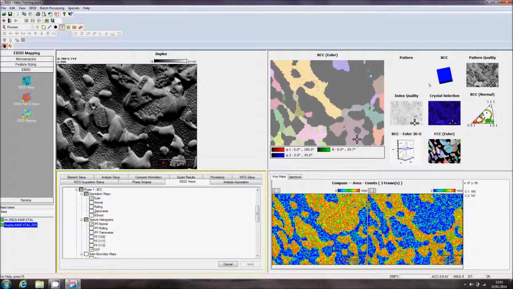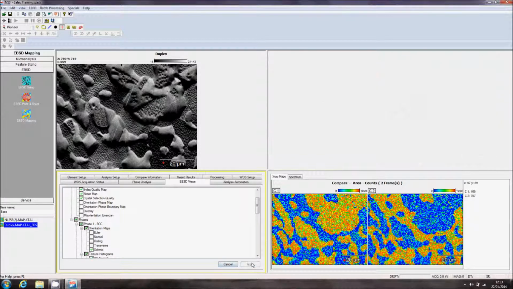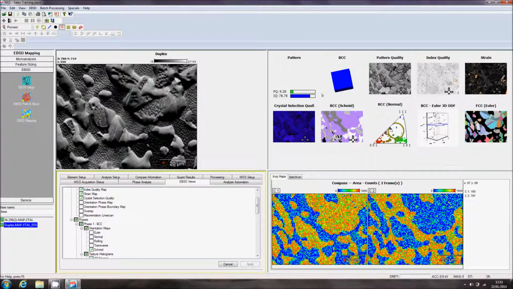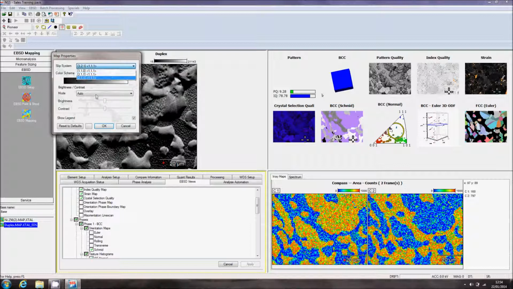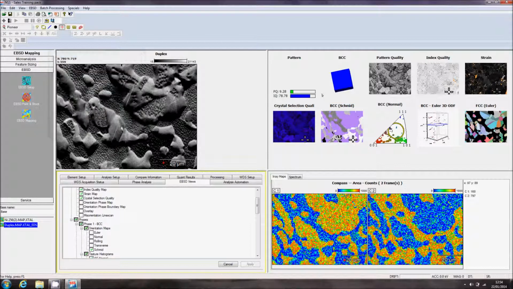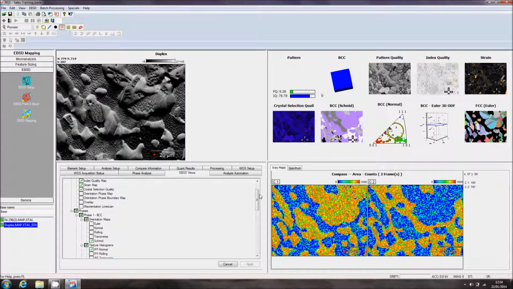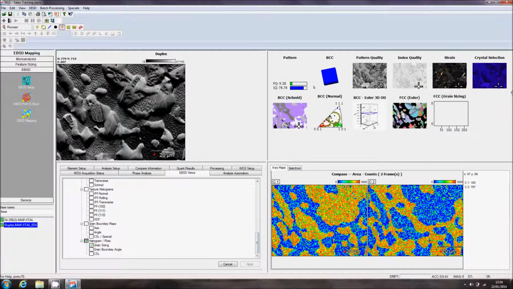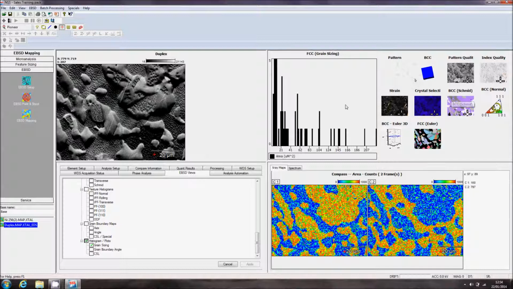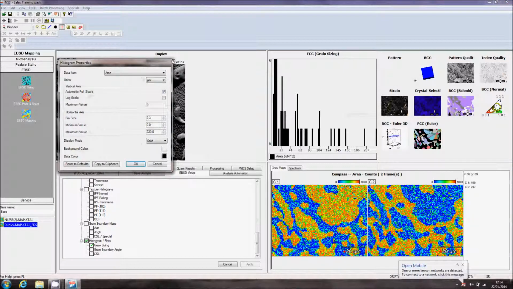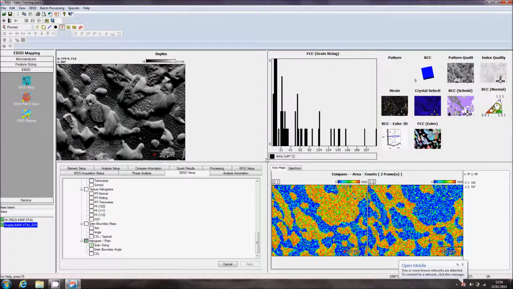Other things to be aware of are strain, so that's misorientation within a grain, and Schmid mapping, which is a way of looking at the relative slip planes within the system. For example, the three underlying systems for the BCC, you can choose your slip system of choice. It's a bit too much detail to go into now. So yeah, full output. Final thing you want to be looking at is grain sizing and grain boundary angle. So if you press apply, you'll notice now the sizes of the grains are populated, and you can output this as you wish. Okay, so very quick run through.